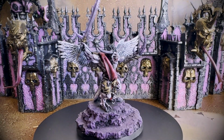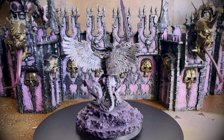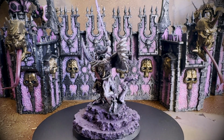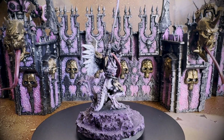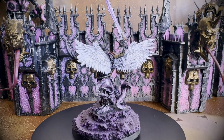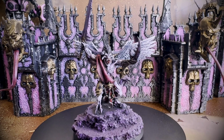While not traditionally an Emperor's Children character, or even a 40k character at all, Azazel from Warhammer Fantasy is still one of my favorite characters Games Workshop has ever designed, and I think he fits right in with my army. His wicked cherub look really stands out and ties together with the twisted nature of the Legion.